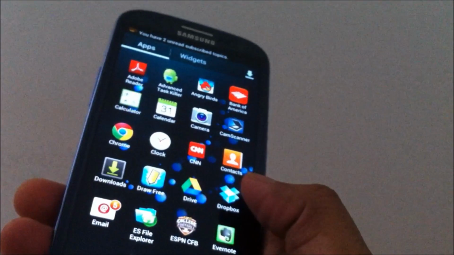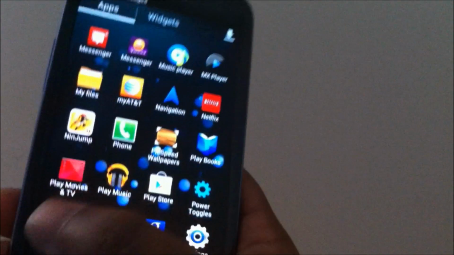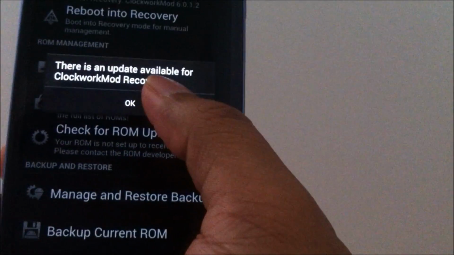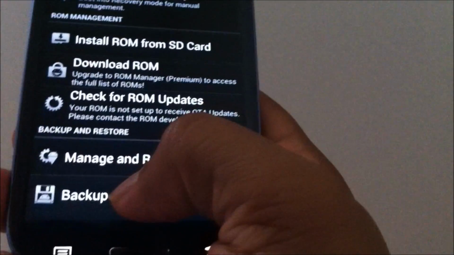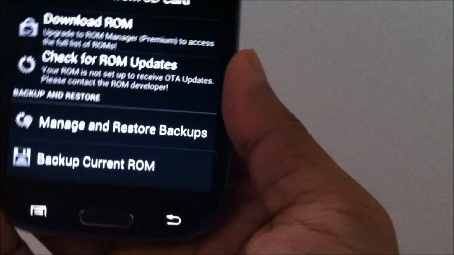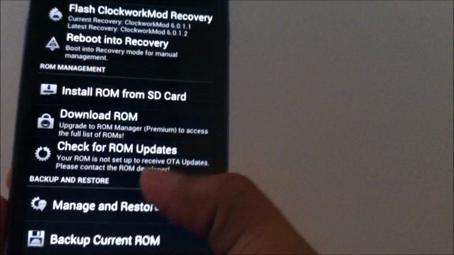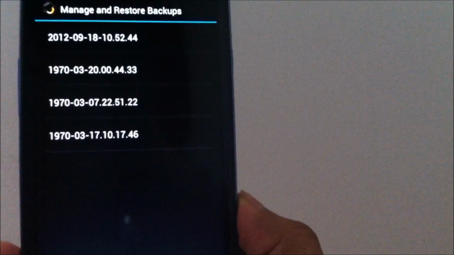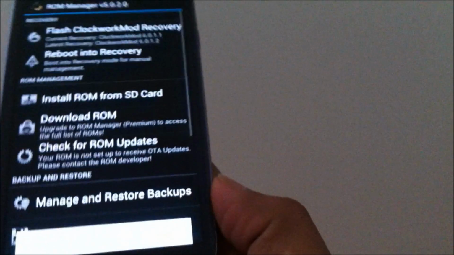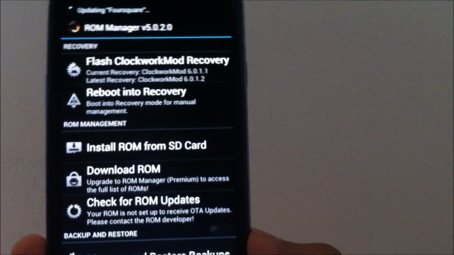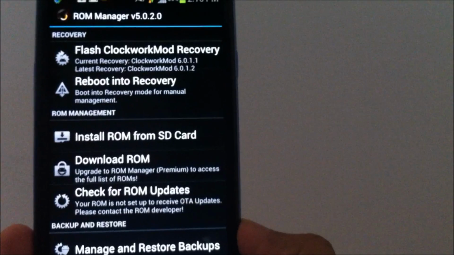Just make sure that you have backups, and when you're on the TouchWiz, make sure you have ROM Manager installed. This is the easiest way I've found to back up your TouchWiz. All you need to do is go under ROM Manager and select the option called backup current ROM. That will give you a name. Make sure you keep track of names. That's a very important thing, because the name has only the dates. As you can see, the names with 1970 in them are the ClockworkMod Recovery ROMs. 2012 was the TouchWiz based ROM. That's how I keep track of the ROM names.